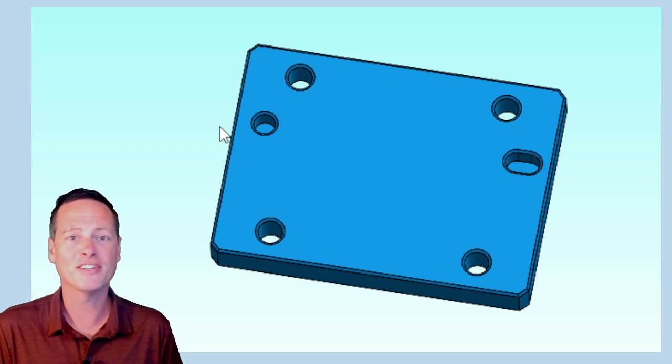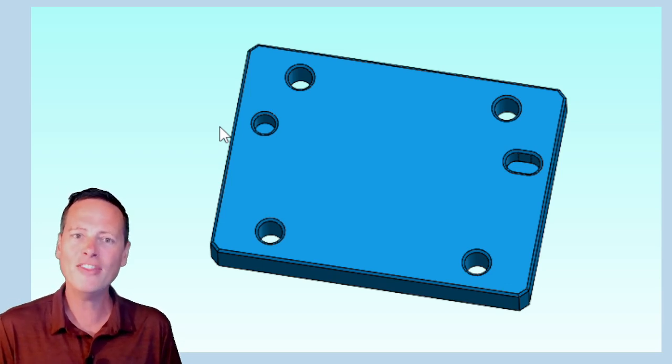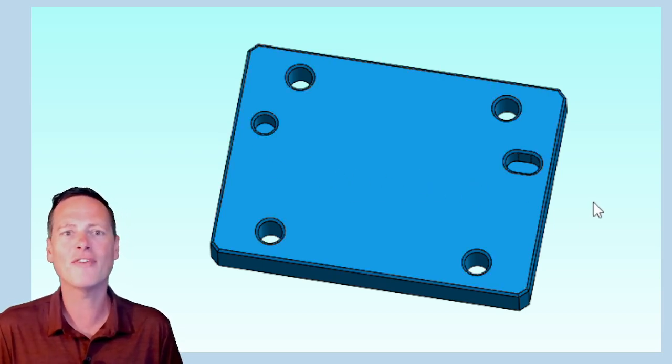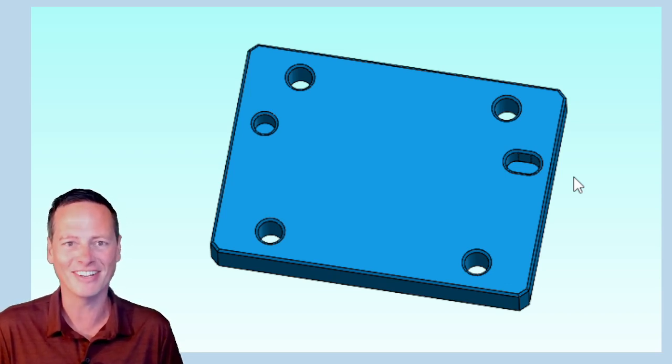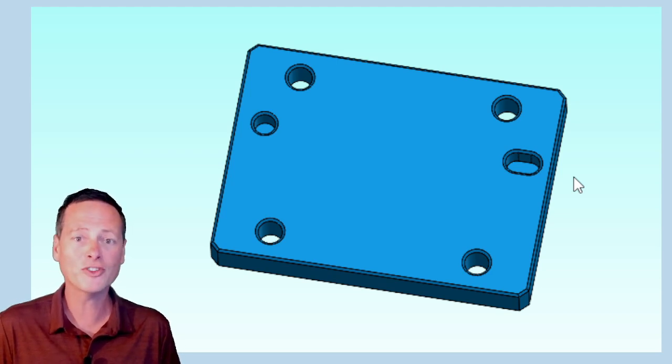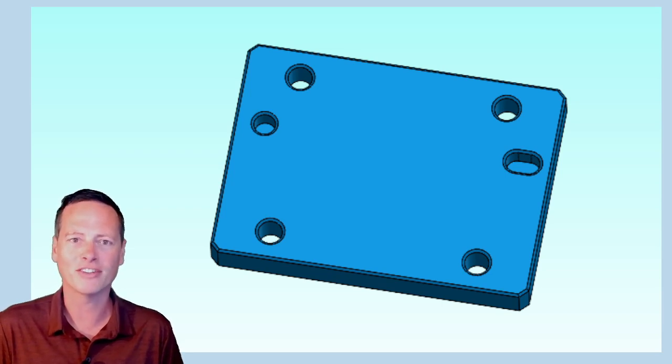The pin that locates into this hole here is going to interact around the entire circumference, whereas the pin that locates into the slot is only going to have a couple of contacts on the sides. Remember, the reason we do the slot is because we want to avoid a condition of over-constraint and still have excellent repeatability. If we had two very close-fitting holes here, we would have to very closely control the distance between the two holes and the distance between the two pins. Otherwise, the parts would not fit together because of over-constraint, or we would have to have bigger, looser-fitting holes, which would cost us our repeatability.